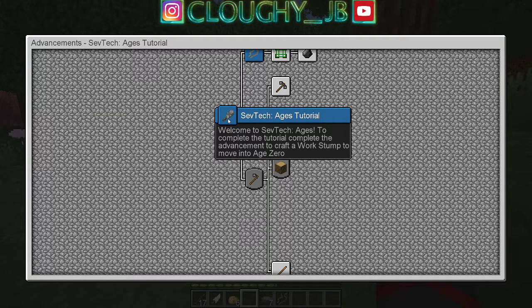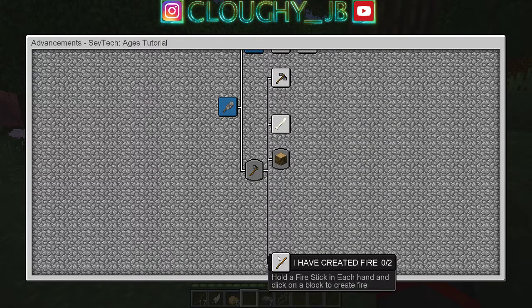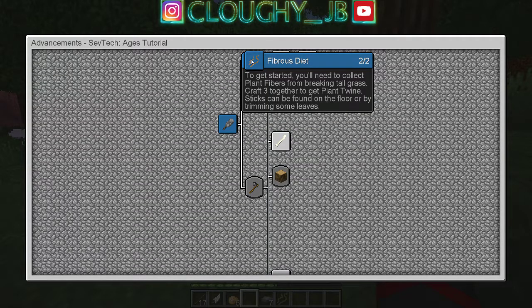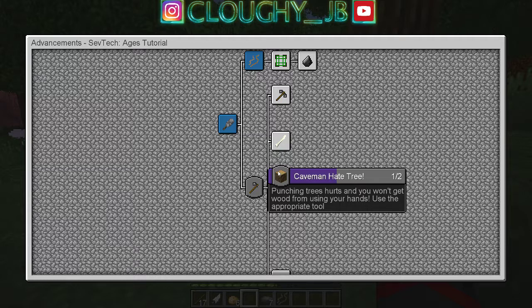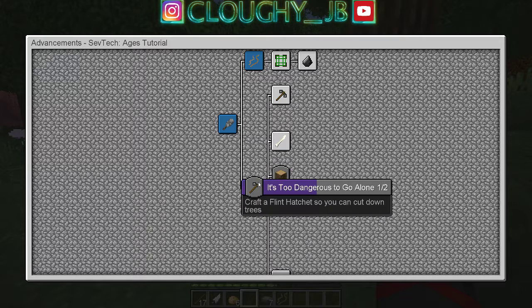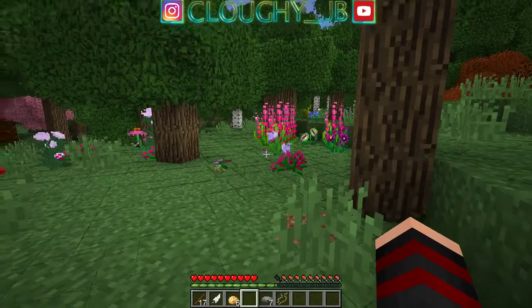Welcome to SevTech Ages. To complete this tutorial, complete the advancement to craft a work stump to move in. So, age zero. Where? It's too dangerous to go out alone. Create a flint hatchet so you can cut down. Mesh or flint? Flint won't drop from breaking gravel. Use the grass fiber mesh in crafting grid with gravel to obtain flint constantly.